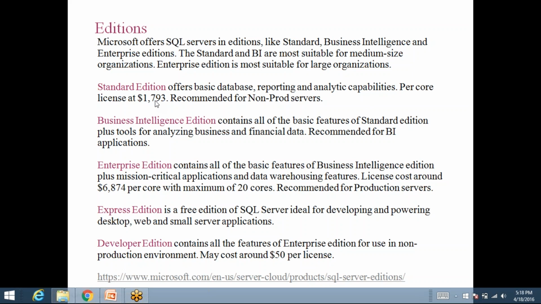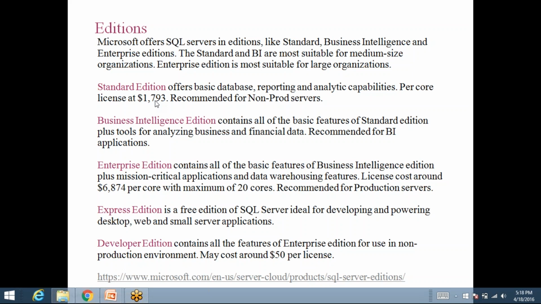to Microsoft. And we have two different types of licenses. If you want to opt for SQL, one way is to purchase a per core license. If your server has 4 cores, then you have to buy 4 licenses. The other mode is CAL, client access license.